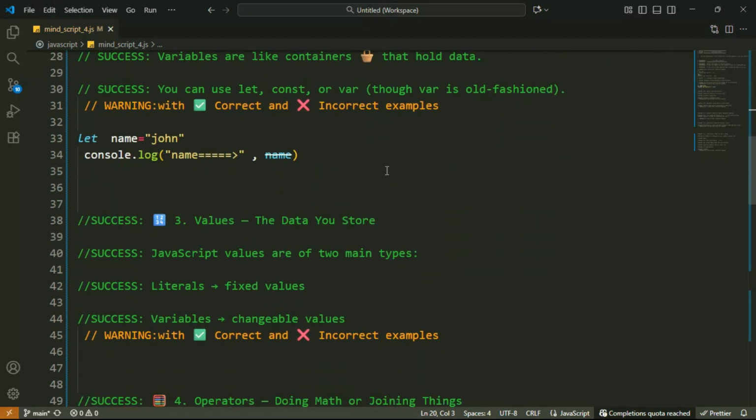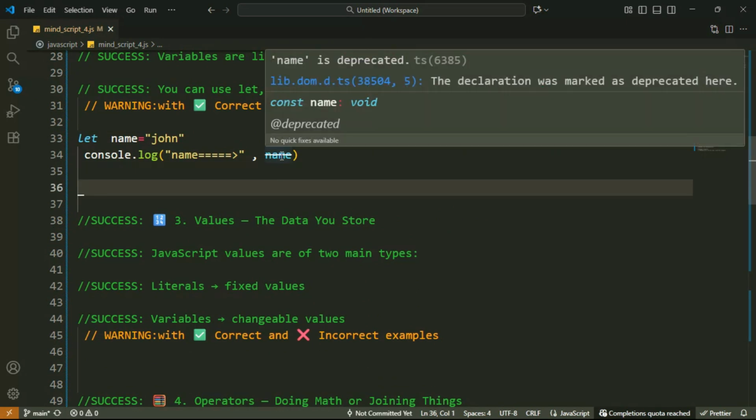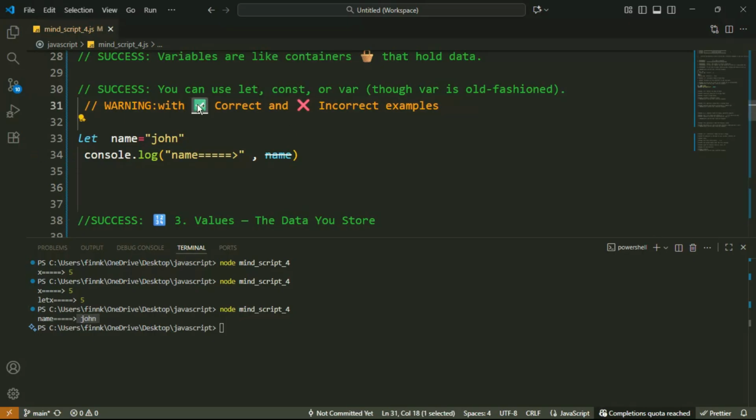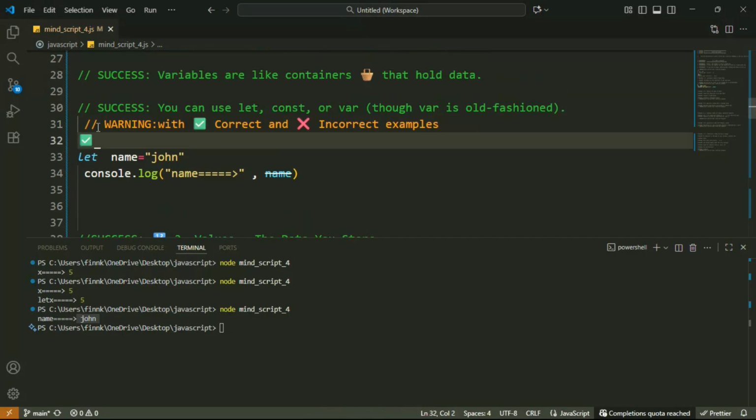Then execute your file: node, then your file name. You see your name, zone. So it is correct, and here you can use comments.